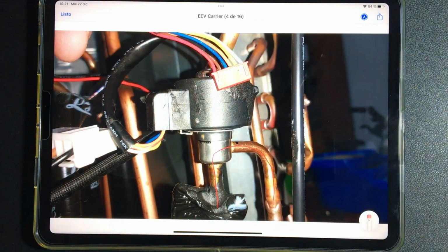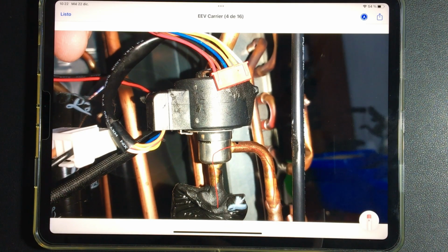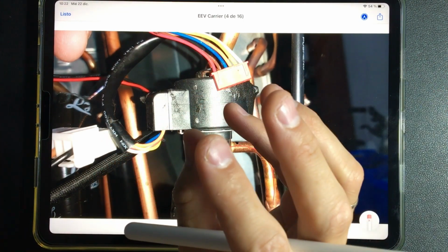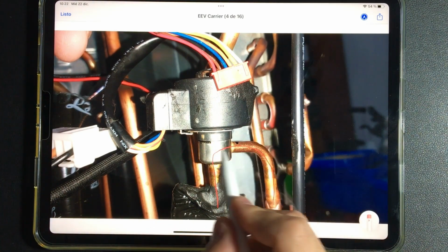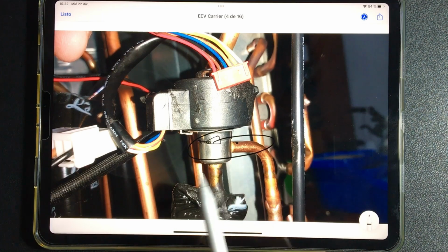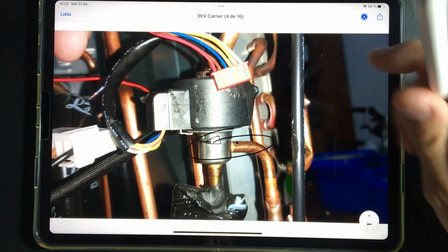Now, if we see that the entire electrical part works well but still has an error, temperature, or strange pressure, well, it is time to think that the problem may be here, in the mechanical part. A quick way to see if this turn works or not is when we energize inverter units. In general, the valve makes a complete opening and closes again. So, at the time of energizing, we have to hear the noise of the electronic valve rotating, which would indicate that it is in good condition. We have to hear the noise of the opening and closing. It sounds like a knocking noise, something like that to understand it.